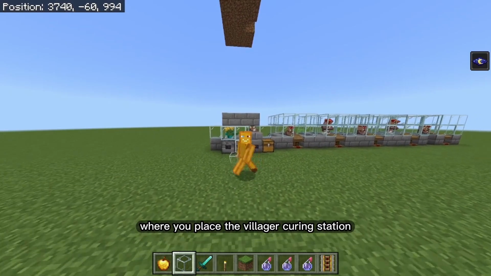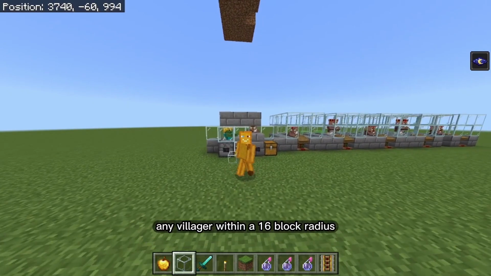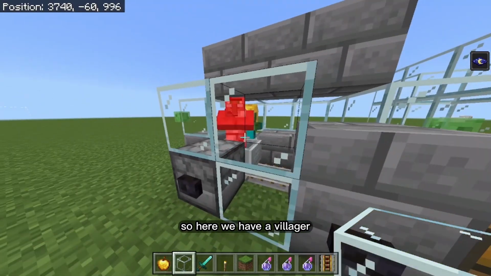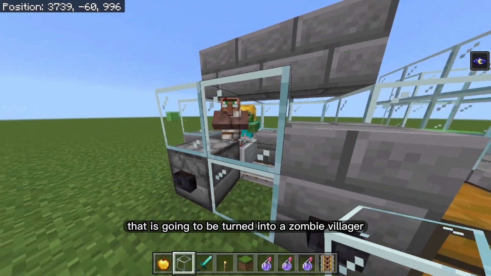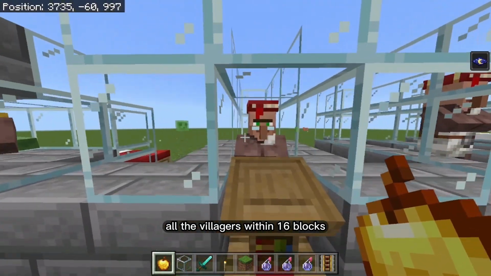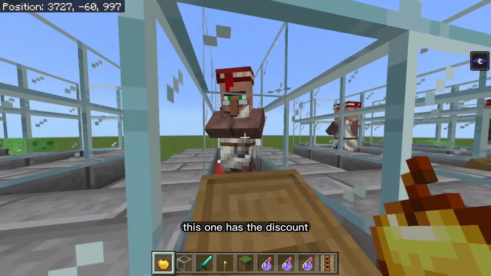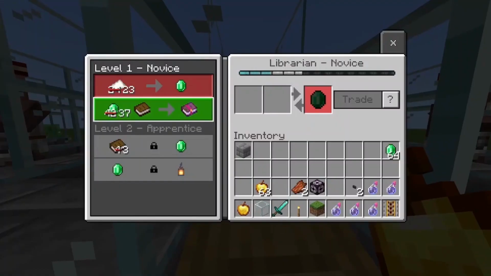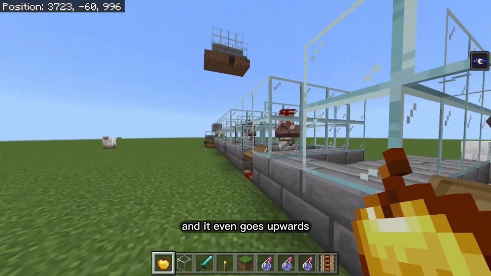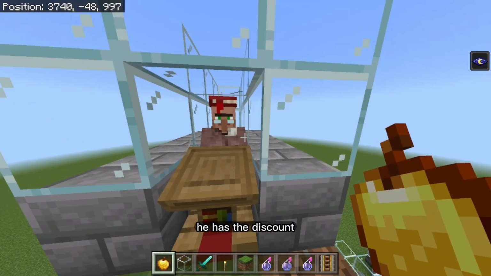Where you place the villager curing station is important, because when you cure a zombie villager, any villager within a 16 block radius is also going to have those discounts. So here we have a villager that is going to be turned into a zombie villager. Once he's cured, all the villagers within 16 blocks are going to have a discount. So you see that one has a discount, this one has the discount, this one has the discount, this one has the discount, and this one doesn't have the discount. And it even goes upwards, so 16 blocks above, he has the discount.